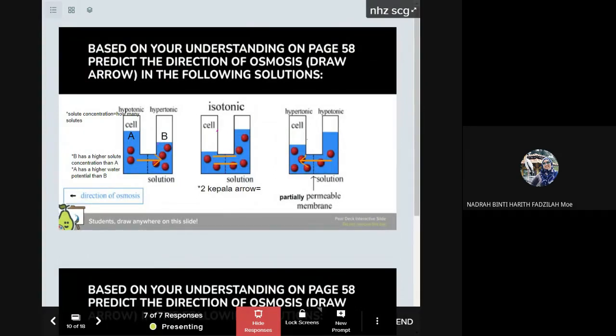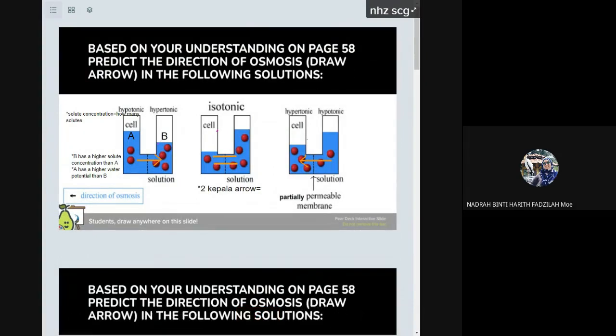Okay ya. The next one. Okay, itu adalah istilah-istilah yang kita dah kenali, nampak ya? Kita dah semakin meningkat kan? Mula-mula kita cakap pasal osmosis tu apa? Syarat-syarat osmosis apa? And then kita apply pula istilah hypotonic, hypertonic dan isotonic. Okay, sekarang kita upgrade lagi.